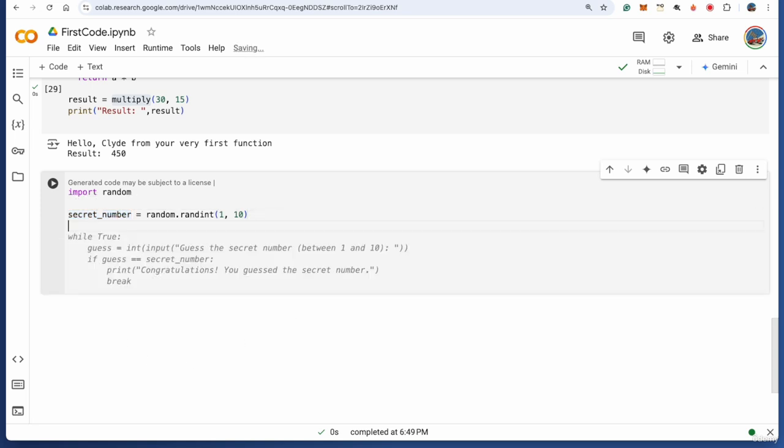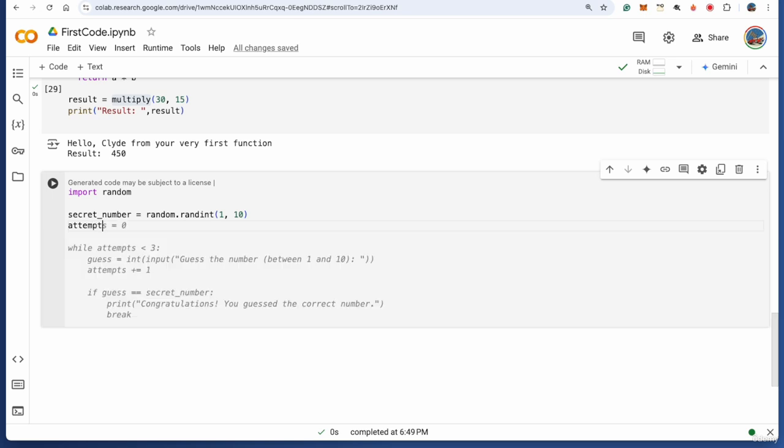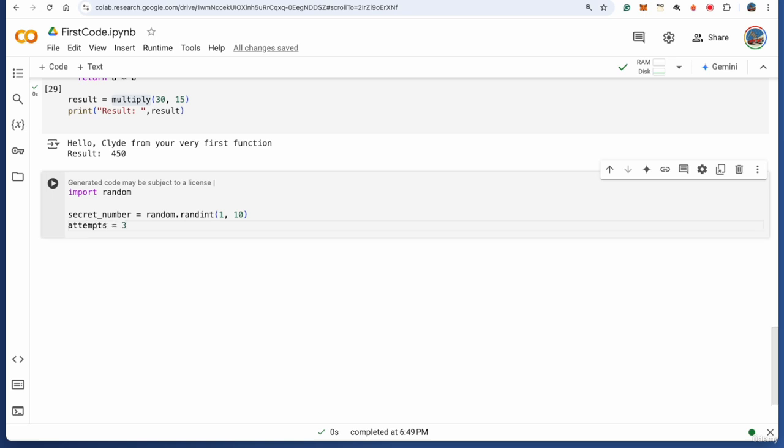So I am going to say the user has 3 attempts to solve this. So I'm giving the user an opportunity of 3 attempts, which I will reduce every time the user guesses a number. Next, I'm going to tell the user, print, I am thinking of a number between 1 and 10.